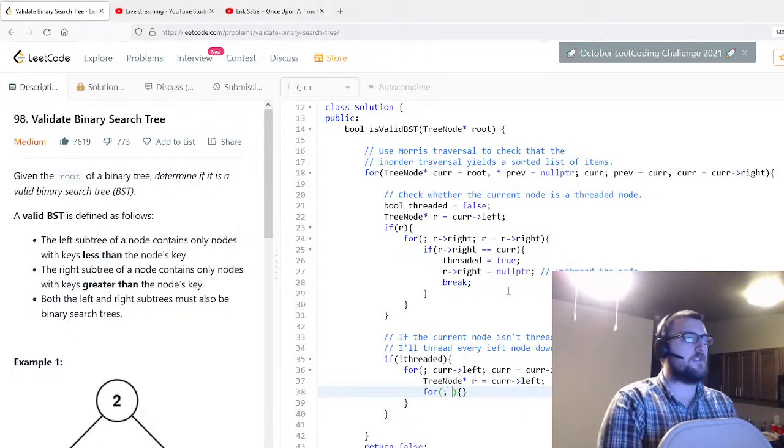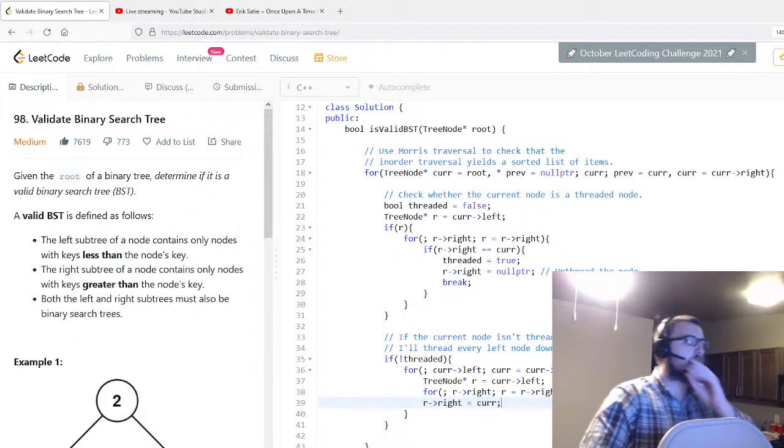While R right exists, R equals R right, and then R right is equal to current.